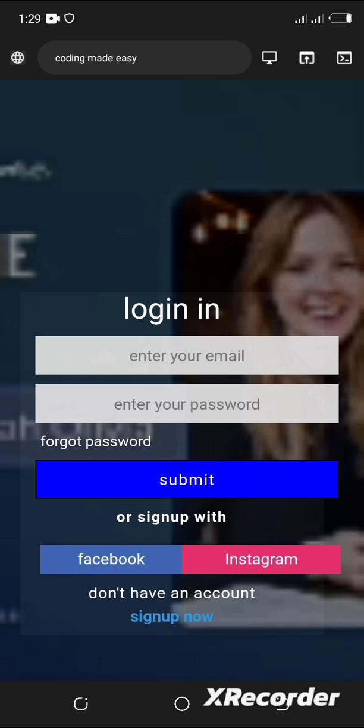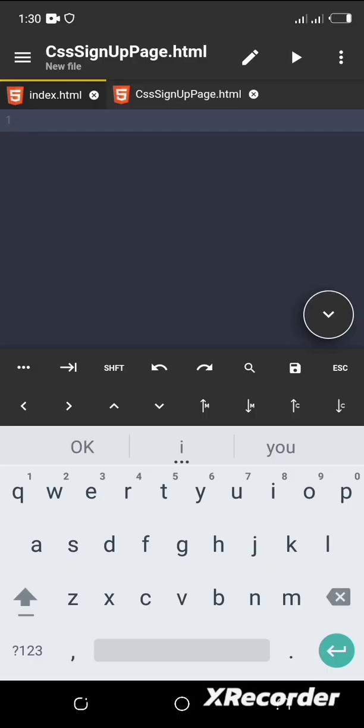This is what we're going to be building from scratch, and along the line we're going to learn so many things. So let's get right to it. The first thing we're going to be doing when writing HTML is something called the DOM.